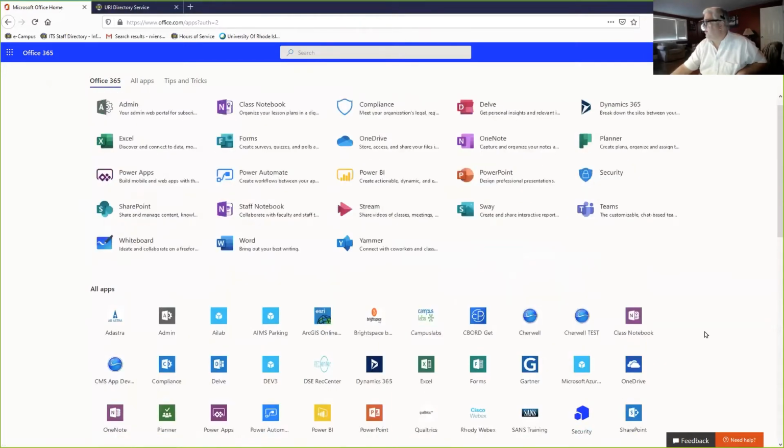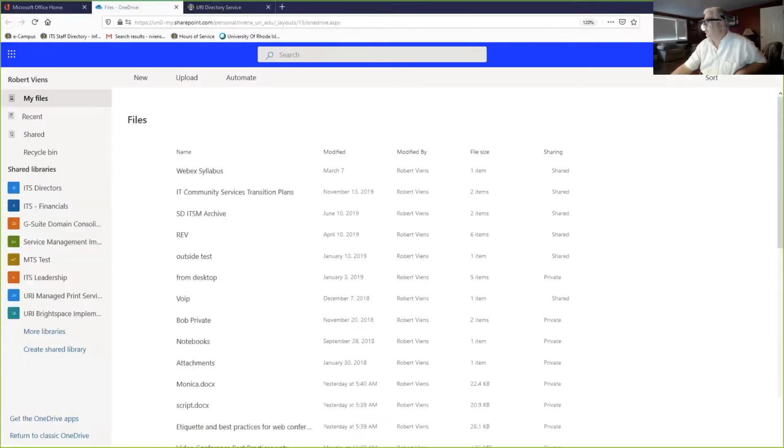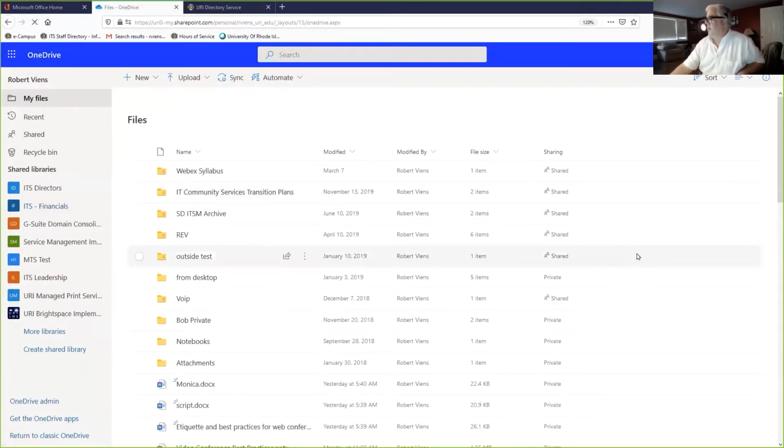But the purpose of our discussion is to talk about OneDrive. So I'm clicking on the OneDrive app, and the first thing I want to review is the layout and the structure of what you're looking at here. OneDrive uses what is traditionally thought of as a folder structure, whereas Google Drive isn't really folders, they're labels, and everything is technically in one big bucket. Microsoft's system follows more closely with the traditional file and folders format here.